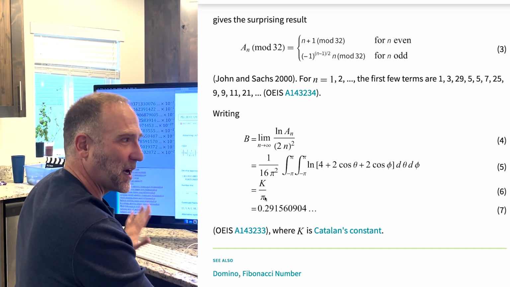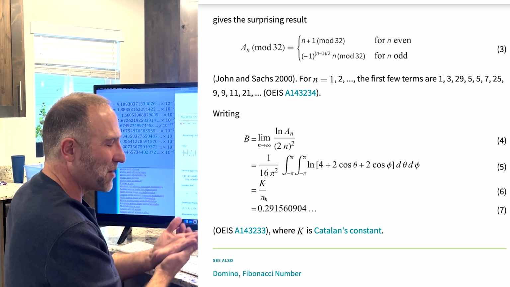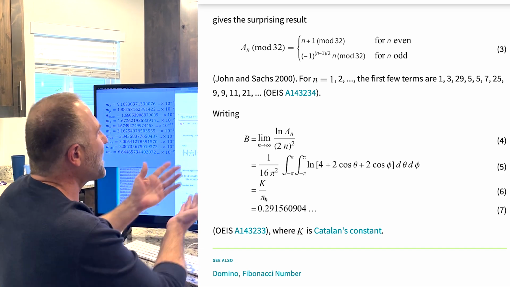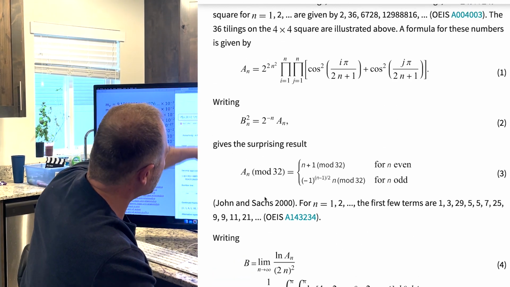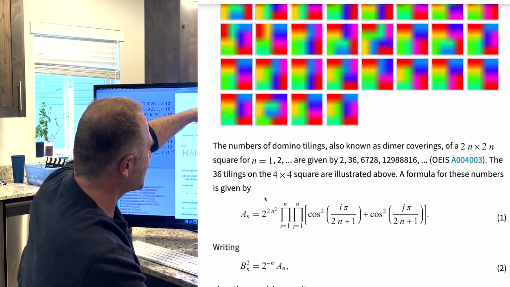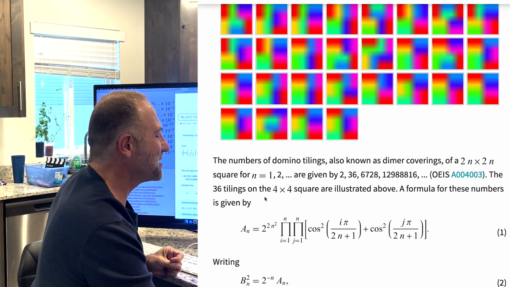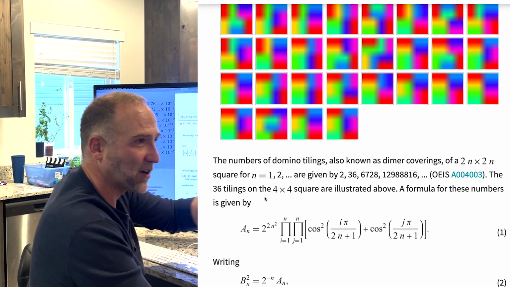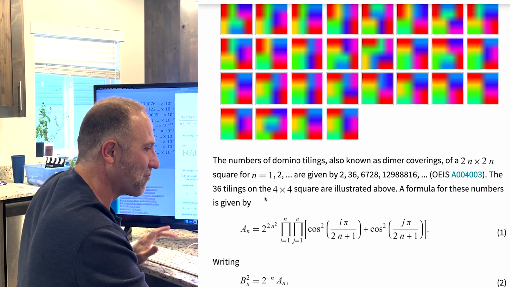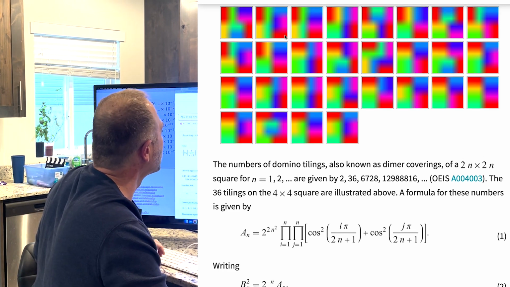Catalan constant over pi. Both very central numbers in geometry and our system. So that's how central it is to the structure. And now we can look. These are all then structural components of how the system is being fit together. There is a domino tiling story that's part of the system. That's a nice clue. All right, let's look.